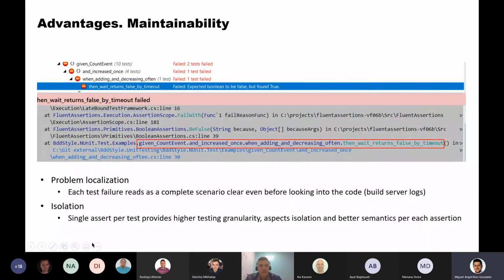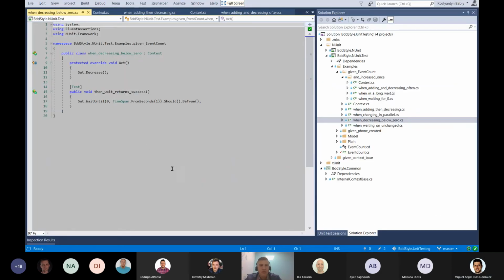I have one more question, Kostya. So about code duplication, I have a clear vision that givens and whens are reusable. But what about thens? What if you have different whens that will have some then statements that will be reused? Oh, that's an amazing question. I love it. Thank you for that. So with this approach, and again, just because it's OOP, you can define the scope of reuse.